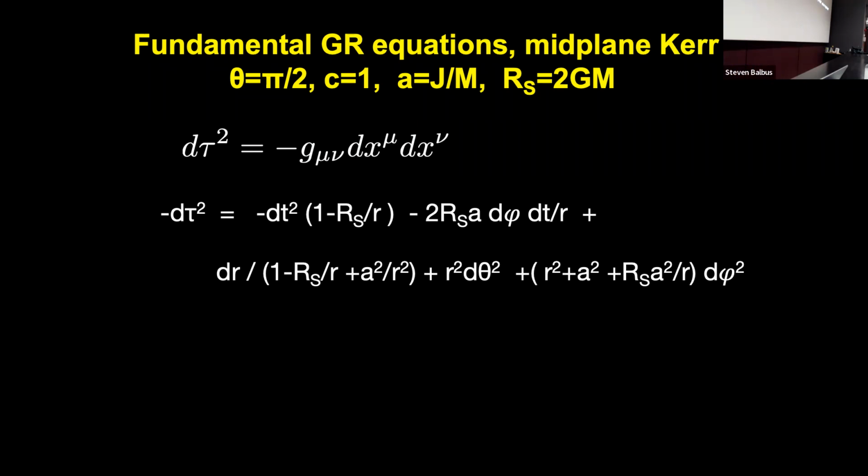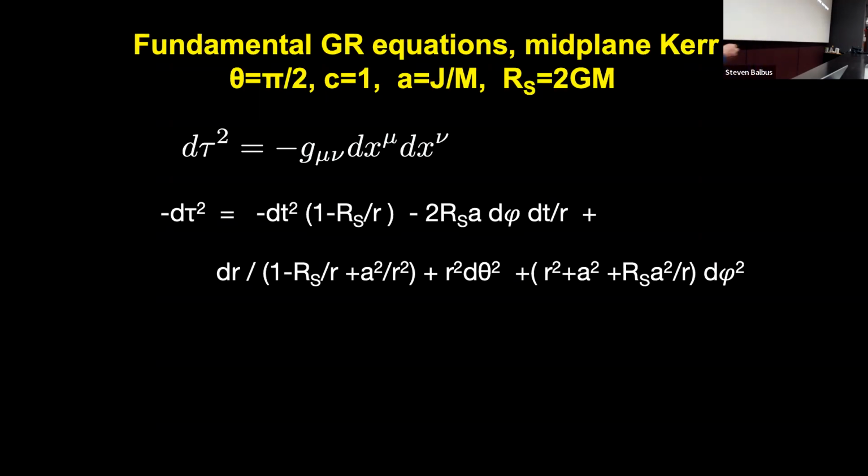And the effect of it is that if you're near a Kerr black hole, when you get close enough, you can't stand still. You have to be dragged around with it. That's what that term does. And then we have the dr, that looks like Schwarzschild. There's a term A, I'll explain that in a moment. And then there's a distortion over here in the azimuthal components where you have two extra terms. So A is a measure of the angular momentum of the black hole.